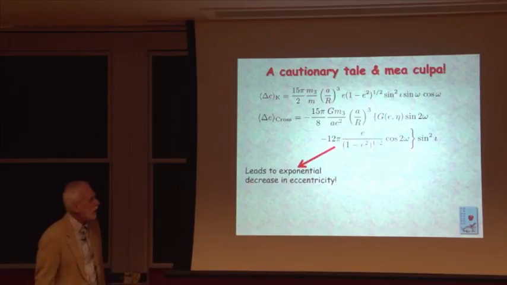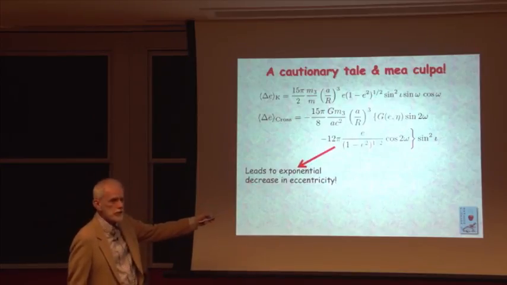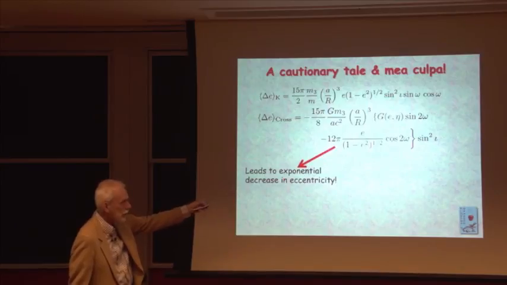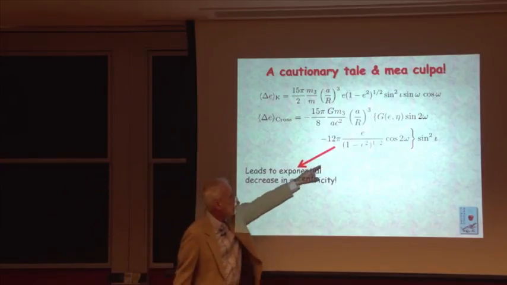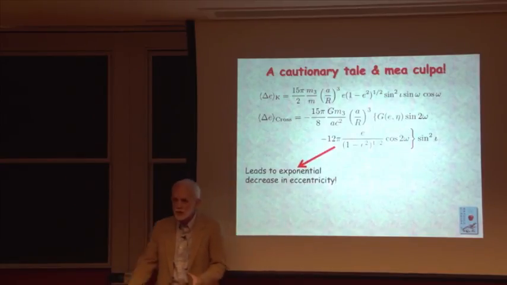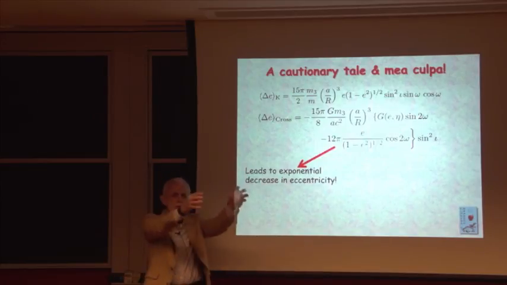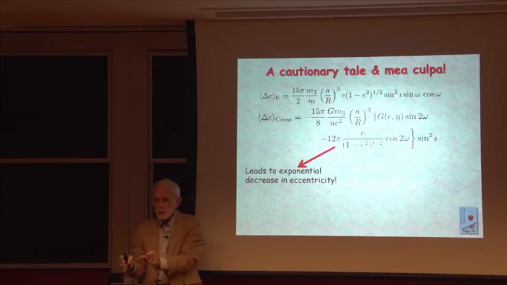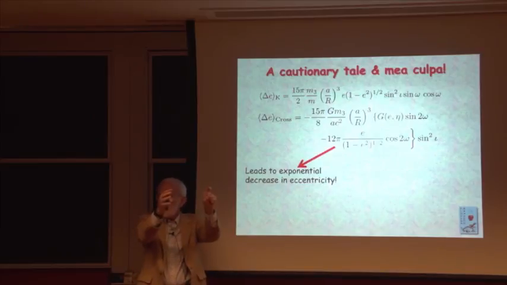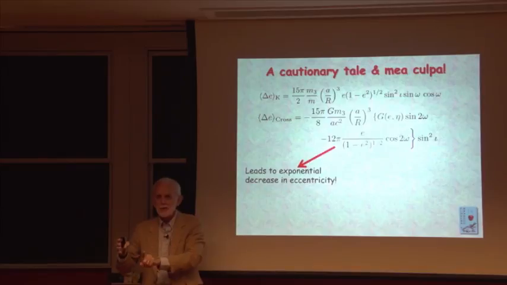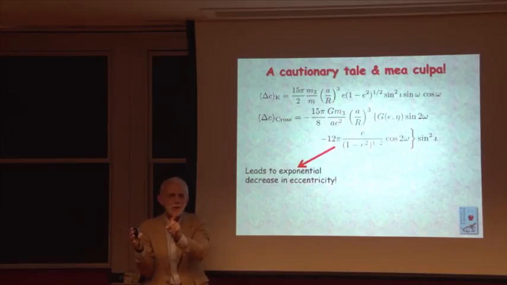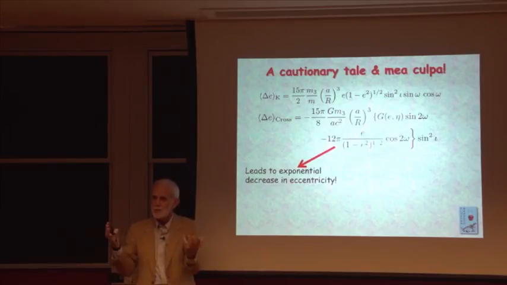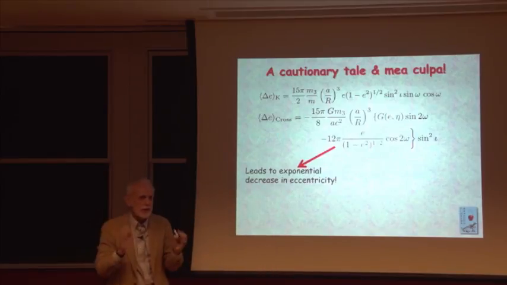And it turns out, after looking carefully, this is the term that leads to the exponential decrease in eccentricity. If you turn this off, you don't get it. If it's there, you get it. But I thought I had a counter argument to this, because it turns out that this term, the key term that leads to the eccentricity, comes from when you plug that first order solution back into the Lagrange planetary equations. And in particular, when you plug in the secular growth of the orbital element. And I argued that by choosing that secular growth to be positive in terms of time or f, you were choosing a direction of time. If I chose the opposite direction, the secular growth would be in the opposite direction, and I'd get the opposite sign as you need to get. So I thought I had an answer.